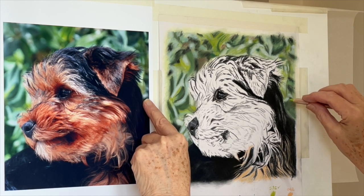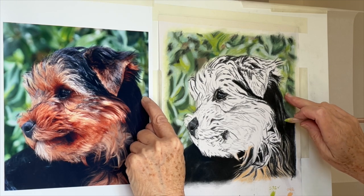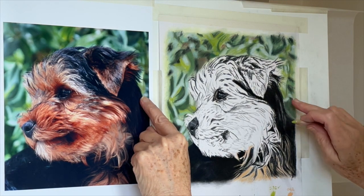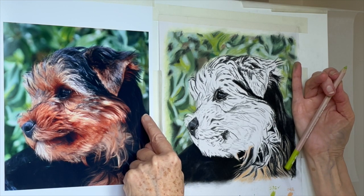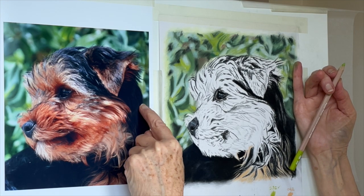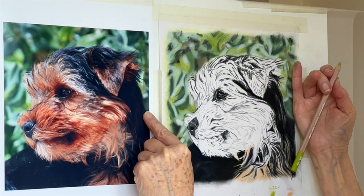That's quite good, actually. That's quite a good match there. What I've done there, it's a bit bigger than here, obviously, but it's quite a good match colour-wise. I'm going to leave that. And that's going to be coming like that. That's going to be mounted like that. So that could have a bit more green in it, I think, but it's not bad.